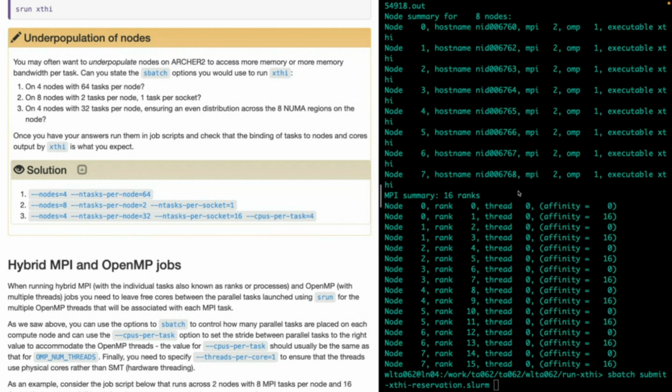Are the NUMA regions set up the same? Do you know? I think yes. I think we've got it set up the same way. We've got 7532s, so they're in groups of 4. Sorry, groups of 8 cores make a NUMA region in our ones, because there's basically half the size, half the number of ARCHER nodes.